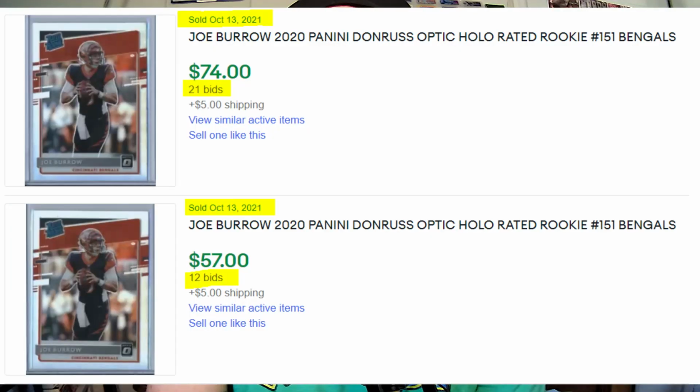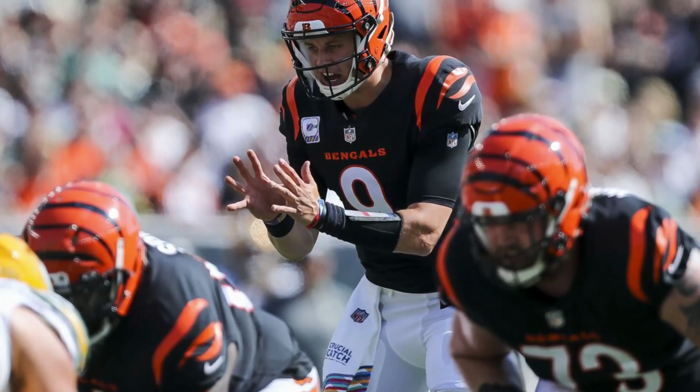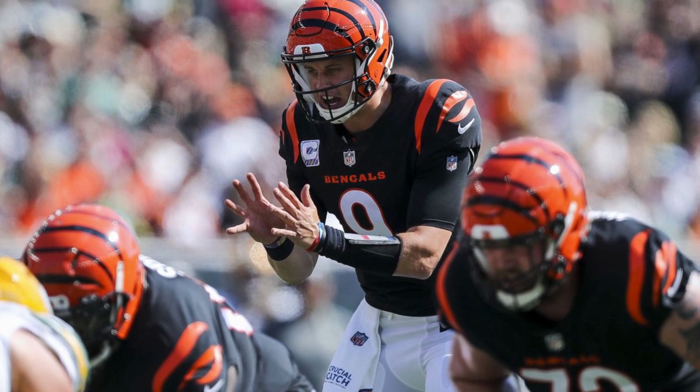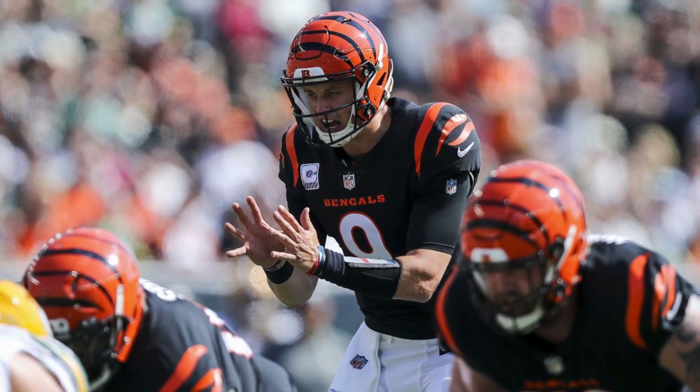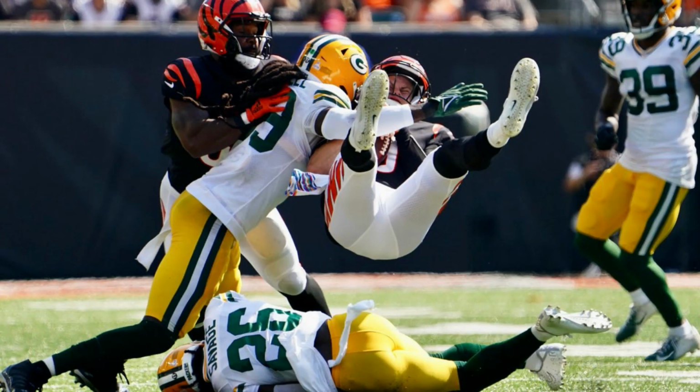This card can be found for around $50 to $60 in some of these auctions, and I think that's a great value. Joe Burrow is fearless, man. He's fearless. He's an incredible leader. He's definitely changed the way the Cincinnati Bengals are viewed in the NFL. I mean, he's definitely been a dramatic improvement in that team. The chemistry he has with Ja'Marr Chase is incredible. And right now, the Cincinnati Bengals are trending to make a playoff seed this year. It's pretty fun to watch him play, and the dude's incredibly tough, and he makes incredible plays on a week-to-week basis.